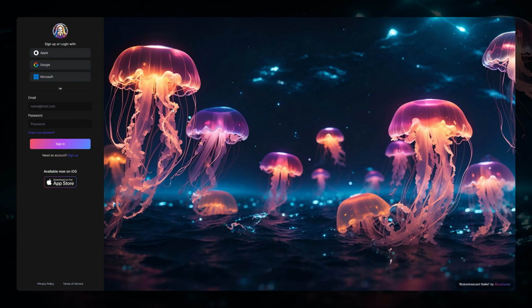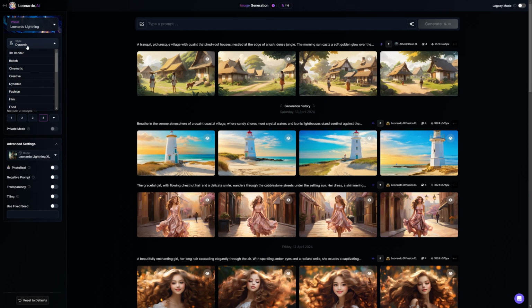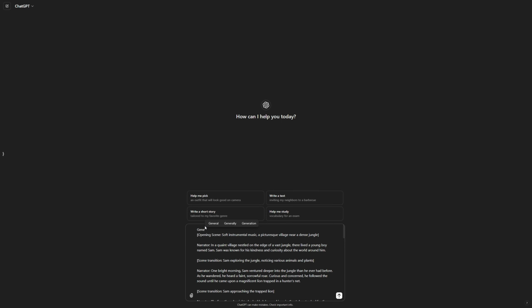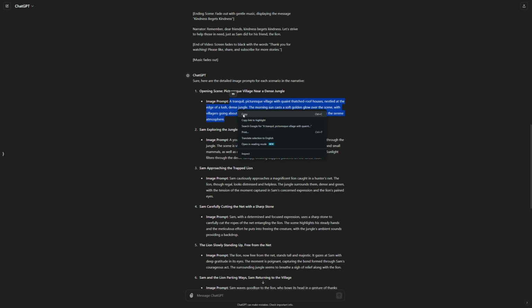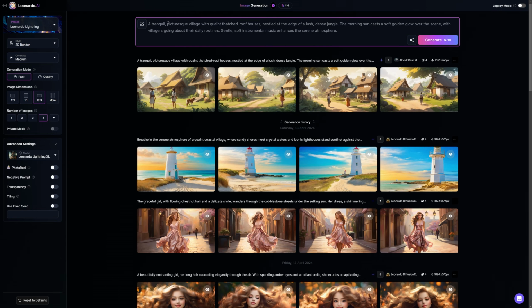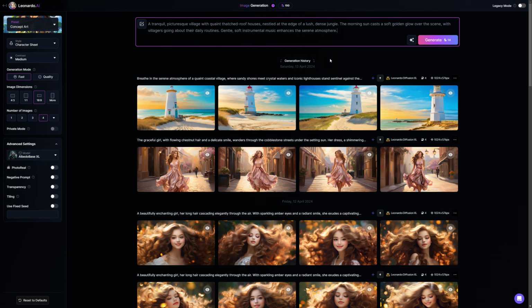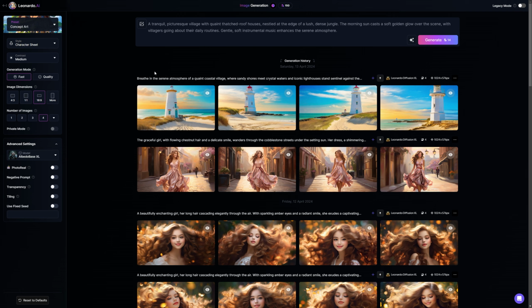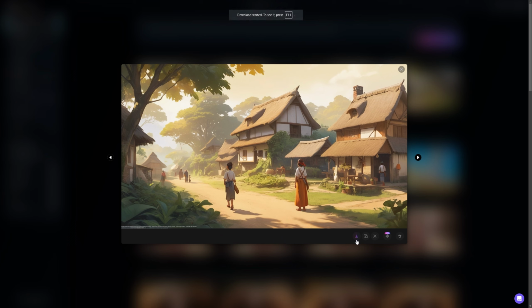Go to app.leonardo.ai, click on Create an Account and sign up with your Google account. Navigate to AI Image Generation and choose the 3D animation style for your images. You'll also need prompts for each scene. Ask ChatGPT for Midjourney prompts for each scene to generate images. For generating images, directly copy and paste sentences into Leonardo AI and add details like 4K HD, colorful, realistic animated style. Adjust the aspect ratio and set the number of images. Click Generate, and your images will be ready. The more images you have, the better your video will turn out.